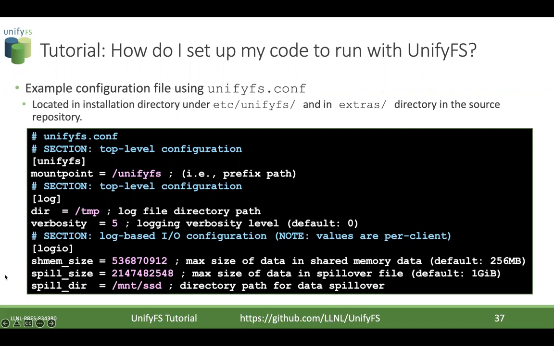You're just telling us the path to your burst buffer, your node local storage, where you want the data to live. UnifyFS will manage data in memory first because it's faster. But here you can also customize how much, if any, shared memory you want to use, essentially how big you want your user level file system to be.